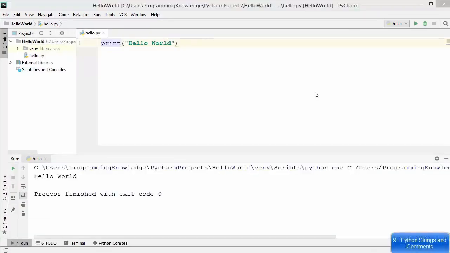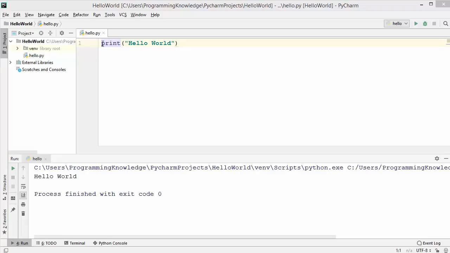In this video we will talk about using strings in Python. But before that, I want to show you something, and that is how to comment your code in Python, or how to write a comment in Python. So for example, I have this line of code which is used to print hello world on terminal.